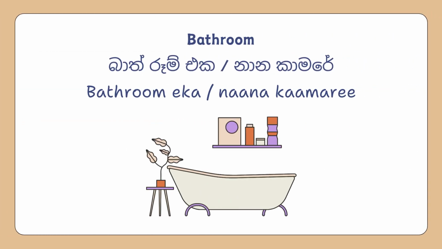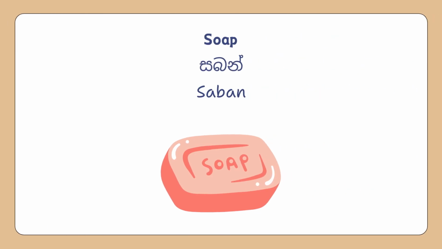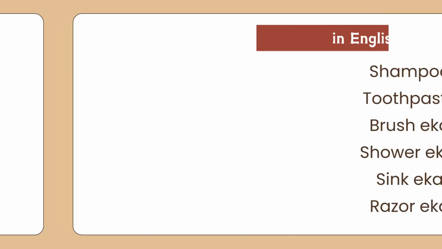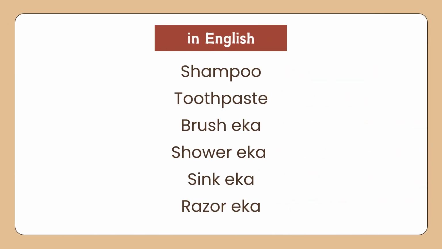Next, let's go to the bathroom, but we don't have a lot of words that we use in Sinhala related to the bathroom. So these two are the most common Sinhala words that are related to the bathroom. Sabang, soap. Sabang, and tuwaya, the towel. Tuwaya. And we use these words in English.